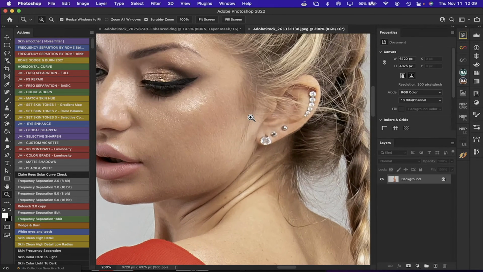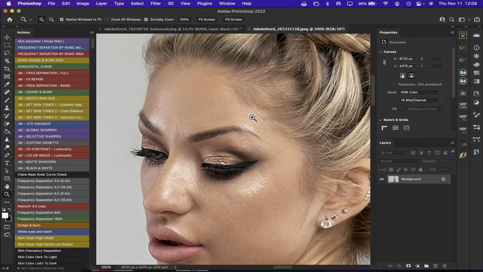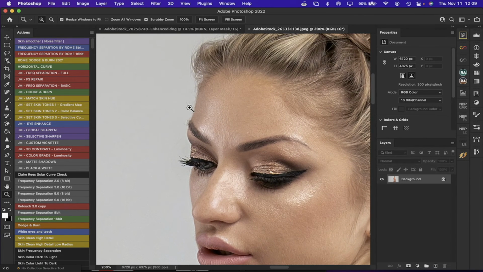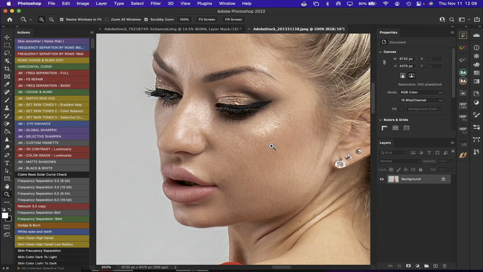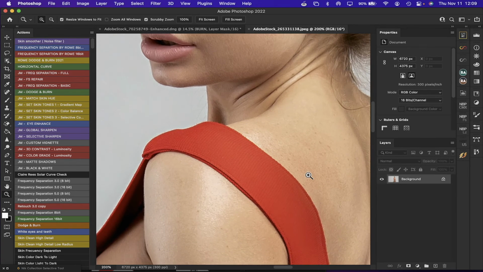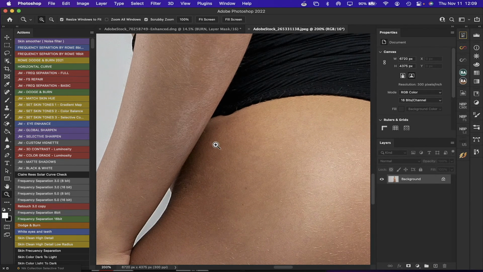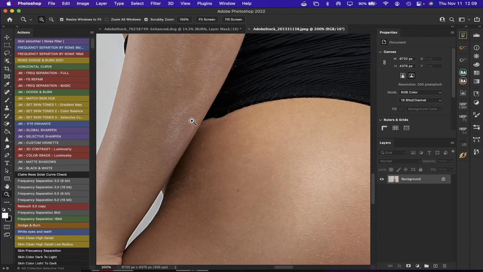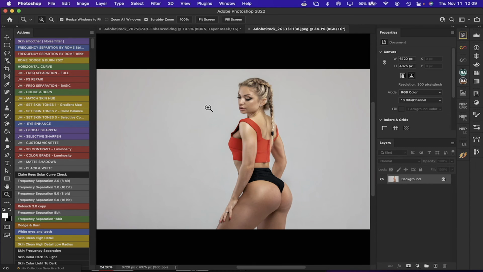As we zoom in, I see a few little imperfections that I would normally go in and correct, like flyaway hairs, or she has really good skin, so I don't see a lot that I would do here. There's a few little blemishes on the skin, but most of that's probably just from the sun, living a life of fun. Now here she has a little bit of dry, patchy skin, and we'll address all of that in the edit. So let's zoom out. This is a really large image, so I'm going to crop it.